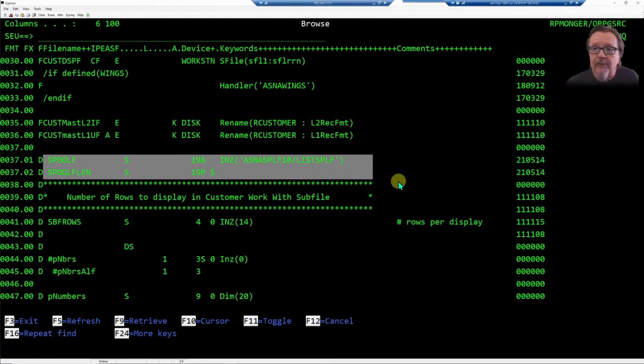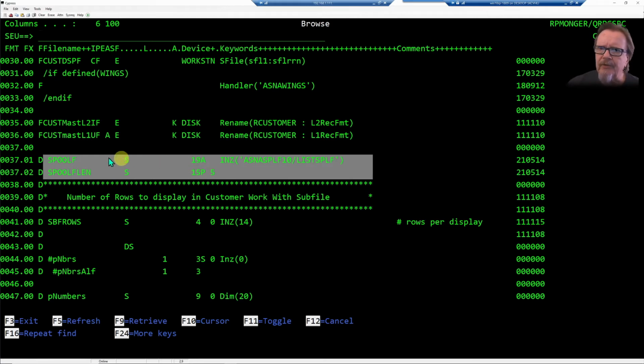So to use QCMDEXC, we need a couple of variables. Spool file F is the command string, or the fully qualified command, as a spool file F, list spool file. And then the QCMDEXC RPG interface needs a variable that is a packed 15,5 value that is the length of this string here.